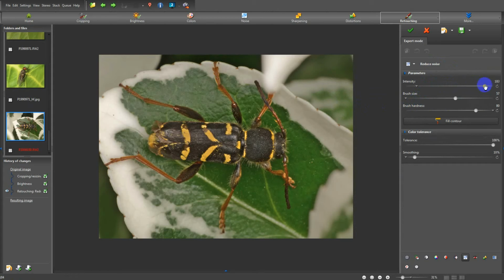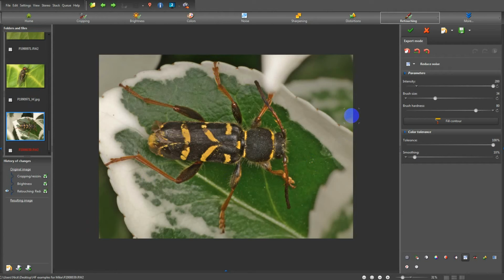I'll turn it right up, and I'll paint some noise reduction in here just to get rid of any noise that I've created by doing the sharpening. So that's an alternative to making a selection and then applying noise reduction within the selection.